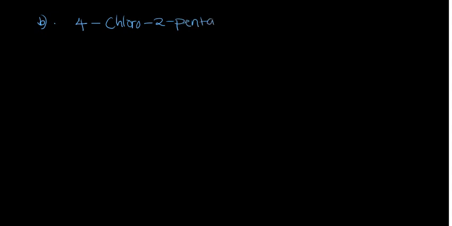Okay, so as usual you start with the parent name. Pent has 5, so you draw a 5 carbon chain: 2, 3, 4, 5. Then this is a ketone, meaning the functional group is in the structure, exactly on carbon number 2. If we start numbering from here, 1, 2, 3, 4, 5, the ketone is on carbon number 2. We put the functional group of the ketone there.